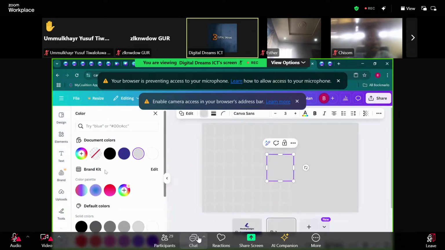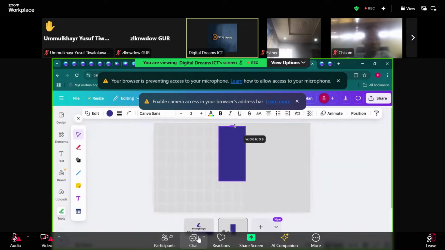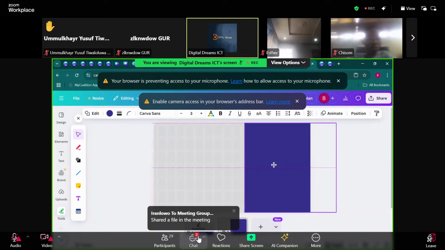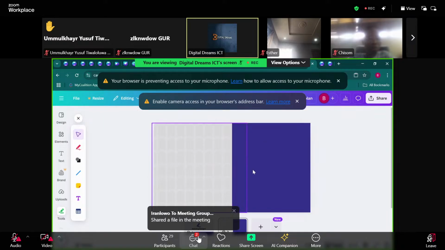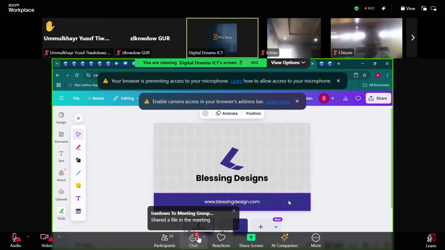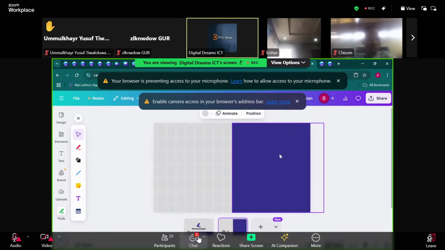So I change the color to the first color that we have for the other one, and then we resize it like this. Now we have this. They are now half half. So I want you to make yours like this. If you know the color that you used for the first one, use the same color for the back.